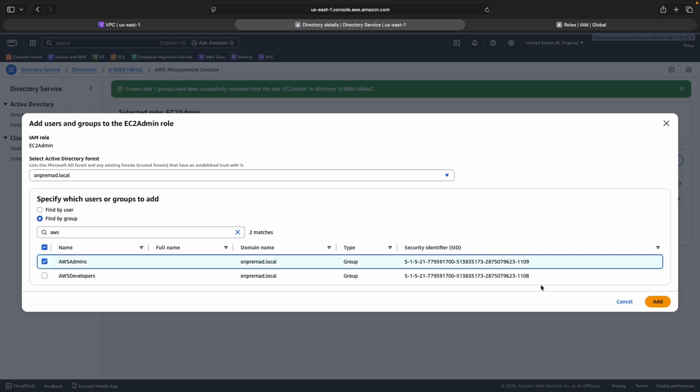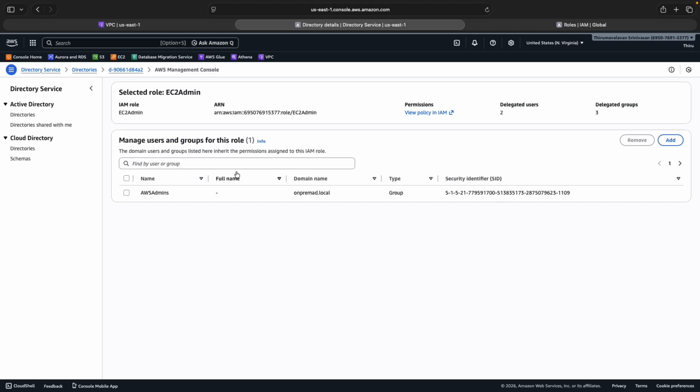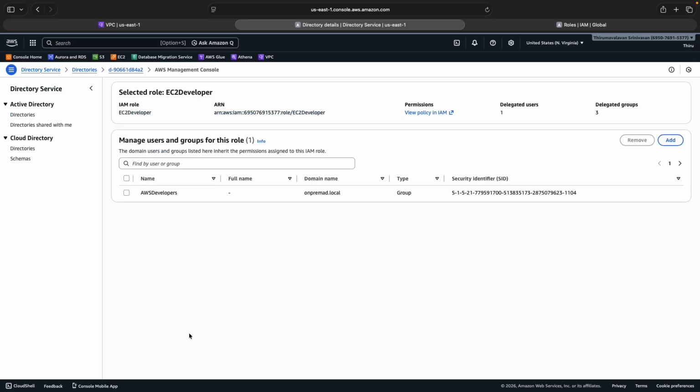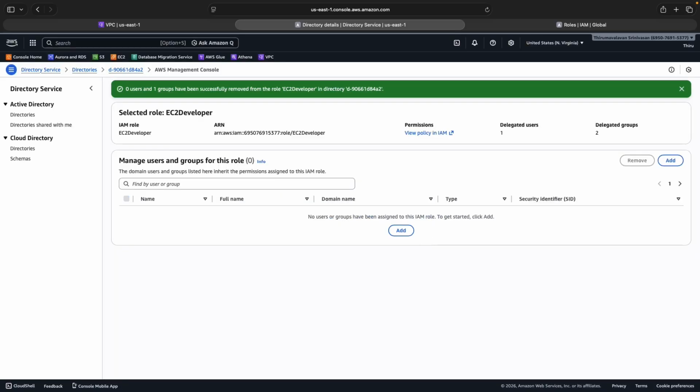I'll click on add, select on-prem ad.local, and then find group. Now you can see that for our EC2 admin role, let me select AWS admins and add it.